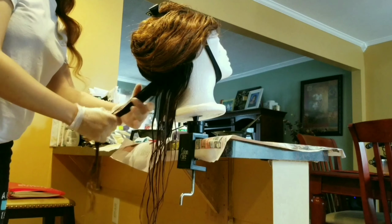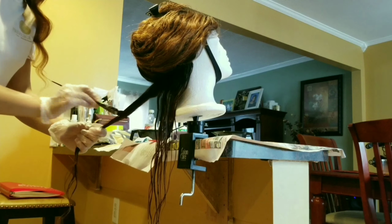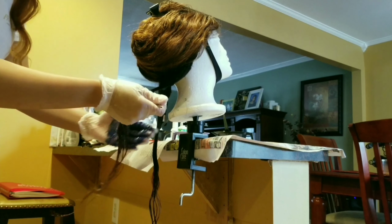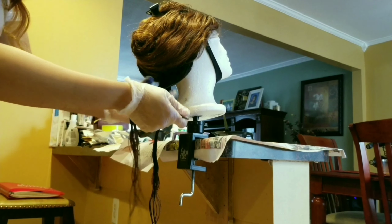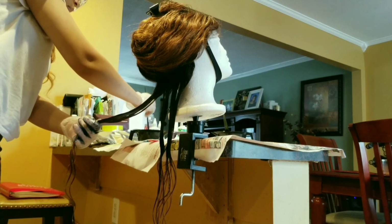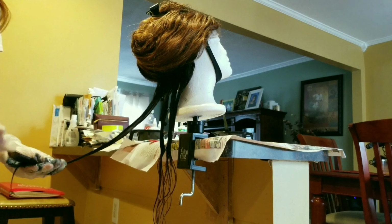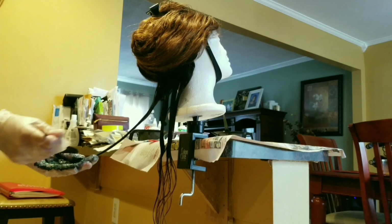First, we're going to start off with the hunter green, with the neon green at the root area. We're going to start off with that shade. Then we're going to go on with the blue shade on the next section, towards the bottom. You use 1/4, 1/4, and then however much you want the ends to be. And then the bowl that has all of the colors mixed together, we're going to put towards the very, very bottom, the ends of the hair. And you're just going to continue this process over and over again until you get this dark green to blue to a lighter green towards the bottom.